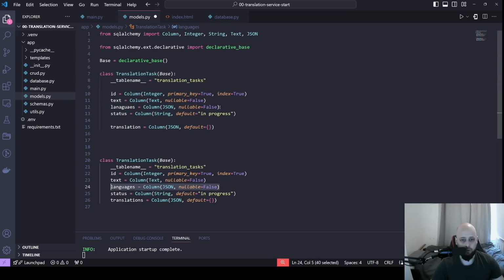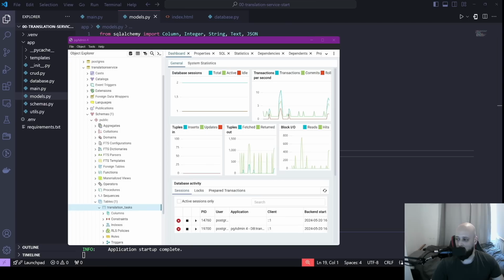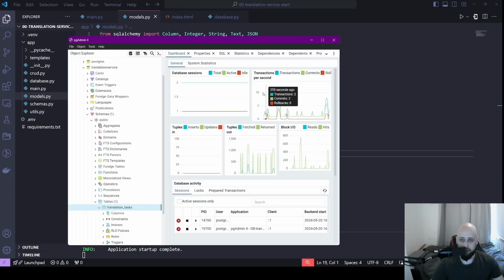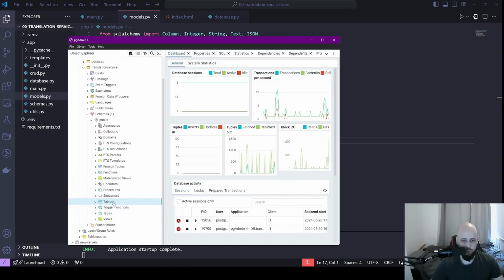If you go back to the models.py, where it was written incorrectly, make sure that this is written correctly. Now in order to update this, unfortunately, this ORM, SQLAlchemy, cannot do migrations dynamically like this. So we'll have to go to our Postgres database in pgAdmin 4 and manually delete the tables and restart everything. So we will go to translation tasks, delete, click OK. Now when we go back to our server and click save, it should create a new one.